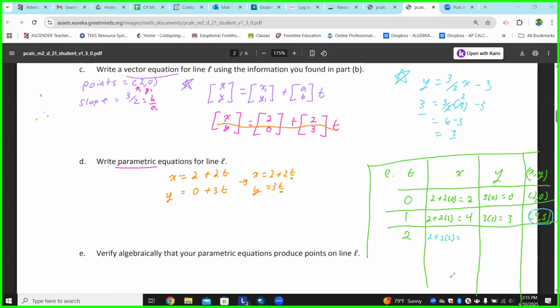All right, we plug in 2. What's 2 times 2 plus 2? 6. Very good. 3 times 2 gives me 6, so the point is 6, 6. Again, I can verify. What is 3 halves times 6? 9. Very good. 2 goes into 6 3 times, 3 times 3 is 9. It's 9 minus 3, 6. So again, that point would fall on the line. You can keep verifying that or have a nice drawing of a graph, but there you go. So algebraically, these equations do in fact work.